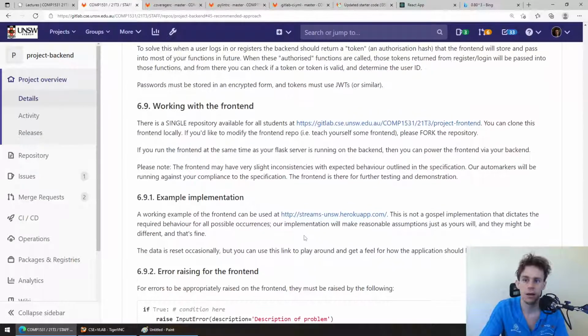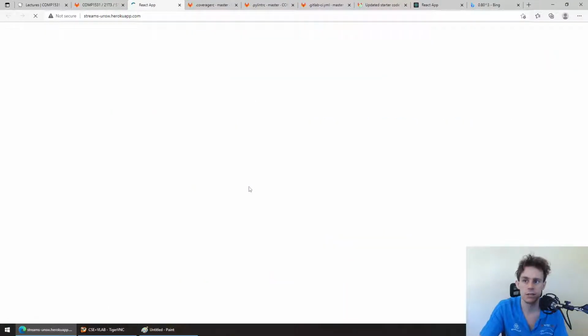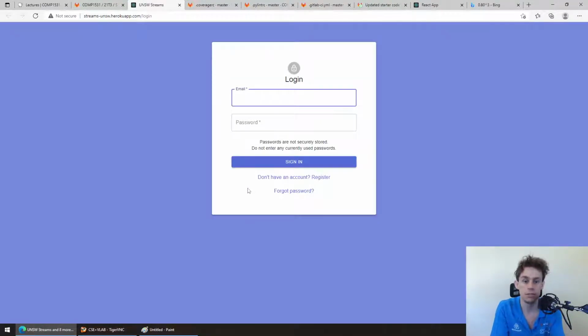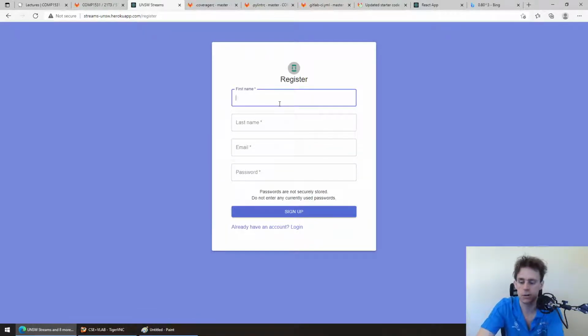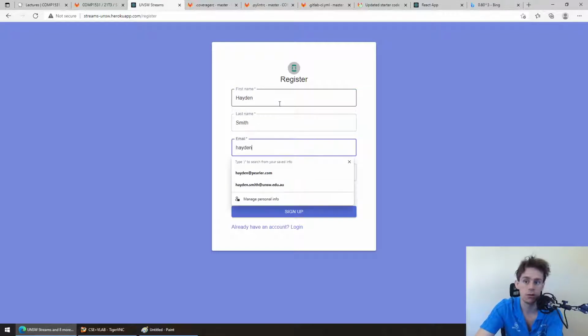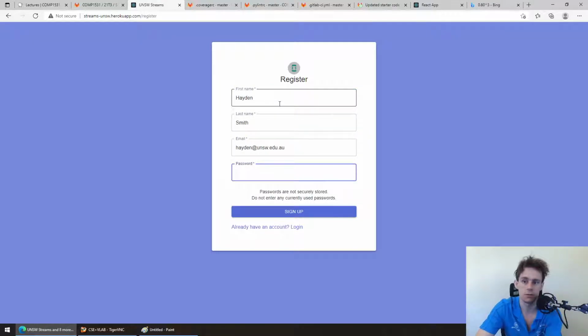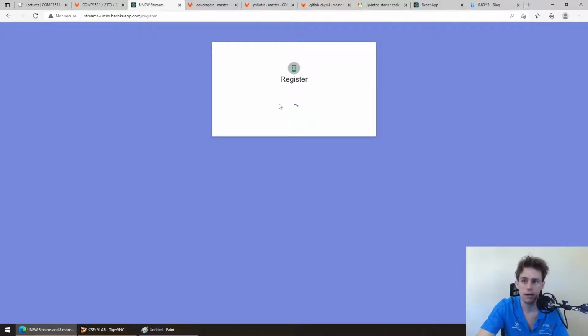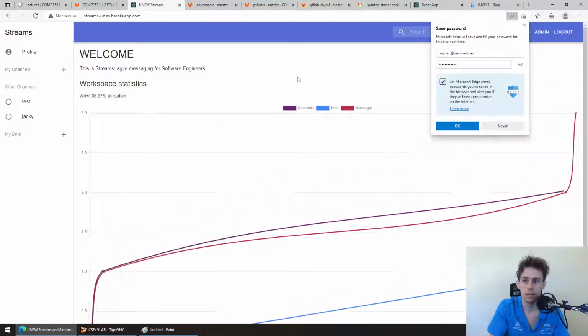That's totally fine. The only thing I'd probably say here is that we actually have an example implementation of our system here. Remember how we said this whole spec is that you're building a backend for someone else who's building a front end and we're building a system together. You can actually see what a completed iteration 2 server looks like when it's running against a front end. So I could register here. You can go register too. I register and here is the application.